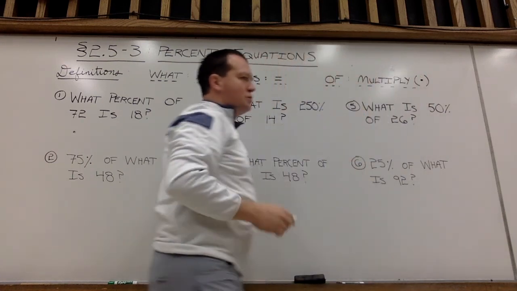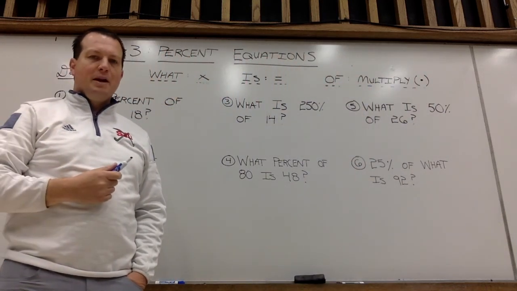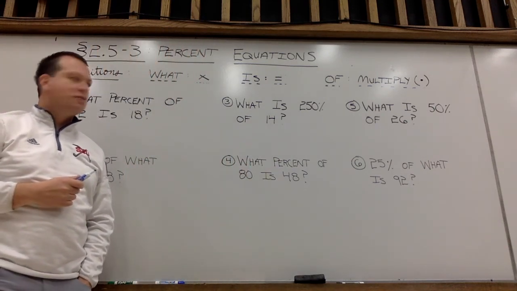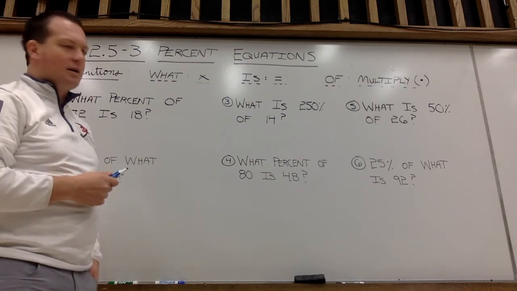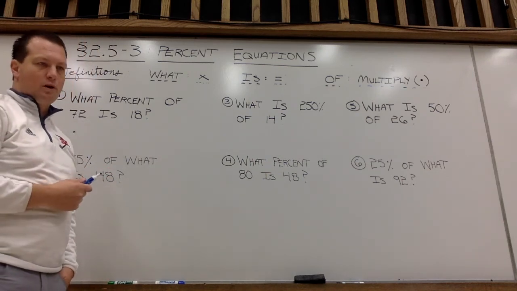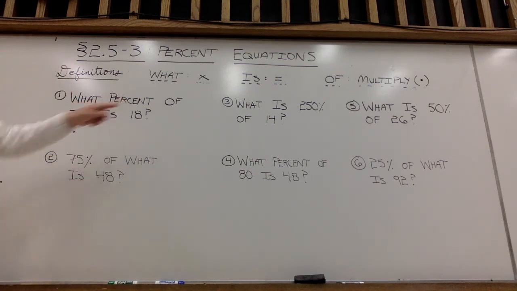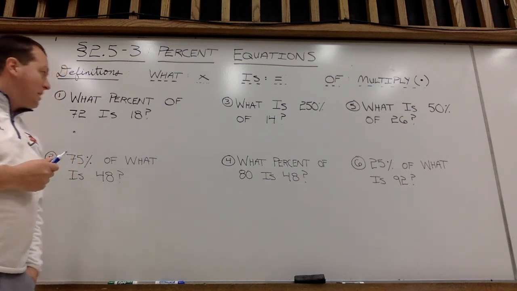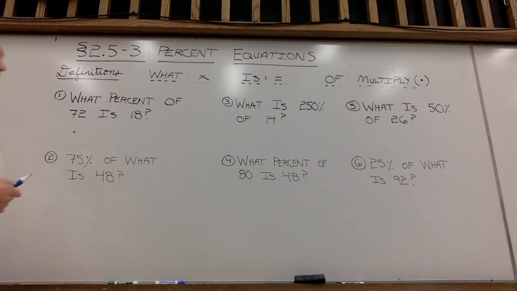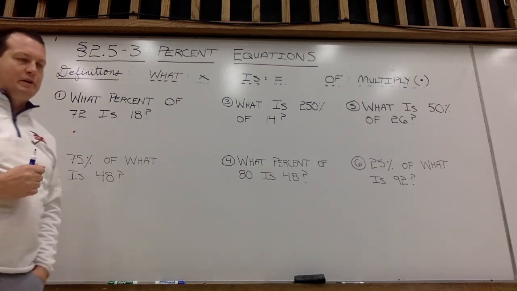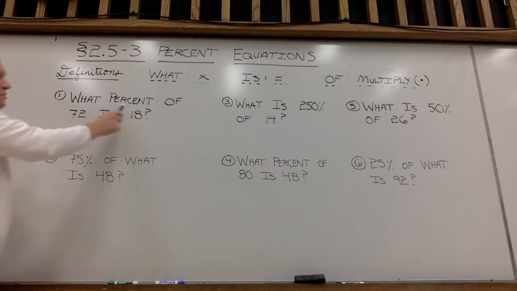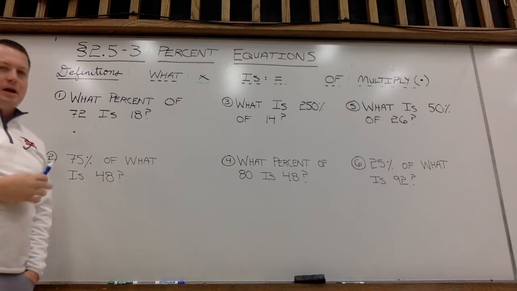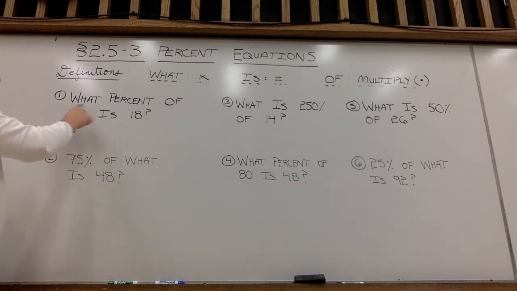So we're going to use those three words and their meanings to help us set up percent equations, and we'll use our inverse operations to solve, isolate our given variable and figure out what value we are looking for. So we're going to read through our 6 kind of crunch and munch examples here, and then be able to figure out the different types. There are 3 different types. We'll do 2 of each. So first example, we have what percent of 72 is 18? So I'm just going to read and write exactly where each of those keywords are.